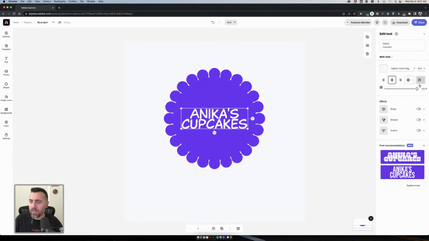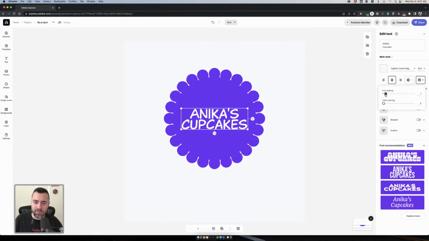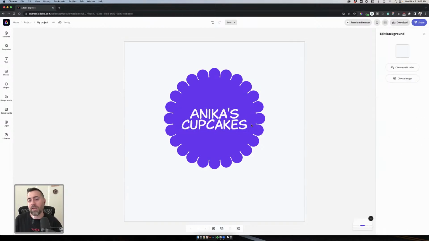I'm gonna just loosen up a little bit of the line spacing here, and that feels a little bit more legible and cohesive. Boom, perfect. What I like about using Comic Sans with the silhouette that we have here is that it allows us to play off the roundedness of the cupcake wrapper. So that's fine, that's great.